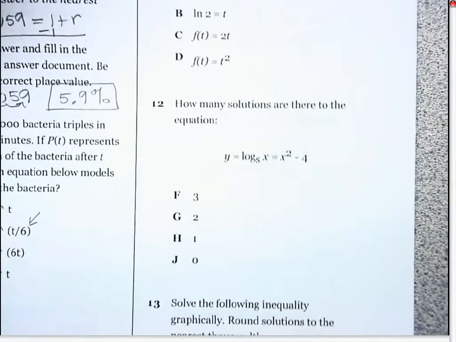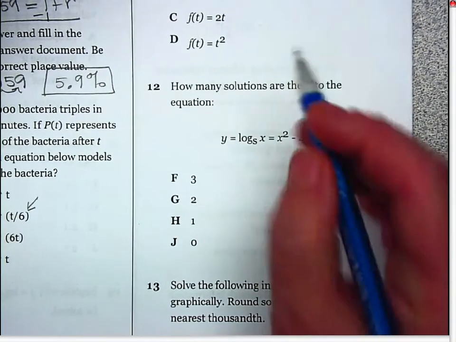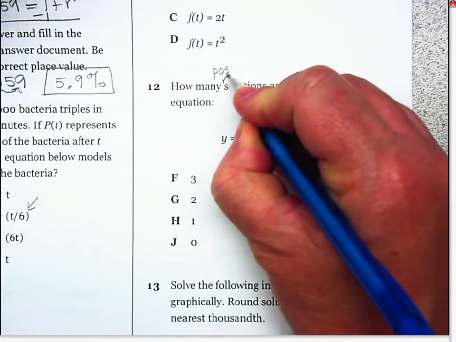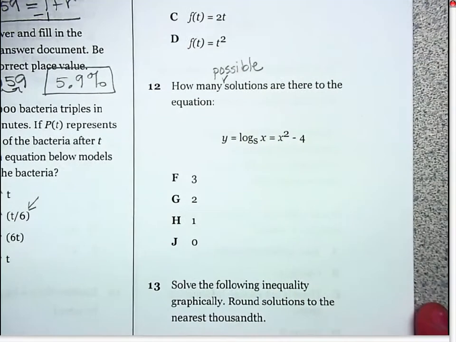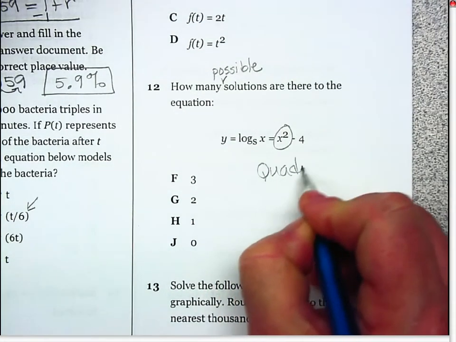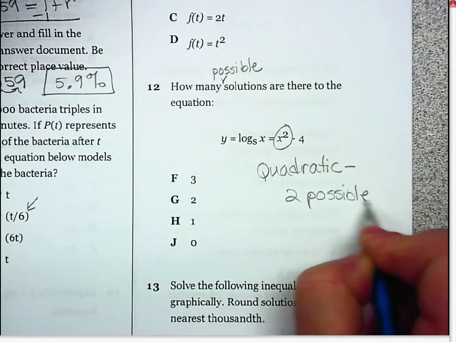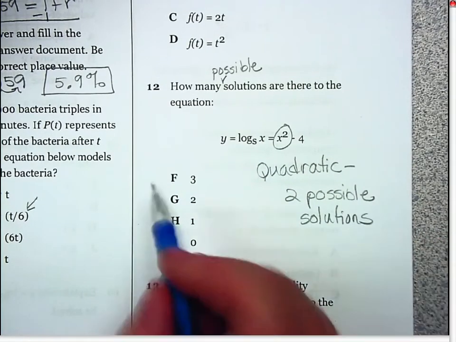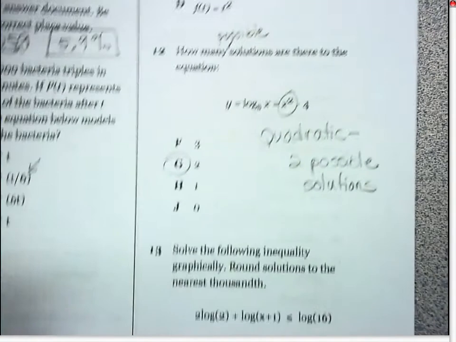Okay, how many solutions are there to this equation? All right, this is the one we talked about. 2, didn't we? If we change this to possible solutions, then I like this problem a little better. How many possible solutions are there? If you have a quadratic, then you will have 2 possible solutions. The thing is, though, you've got to make sure that they work. On the test, it'll say possible solutions, okay?